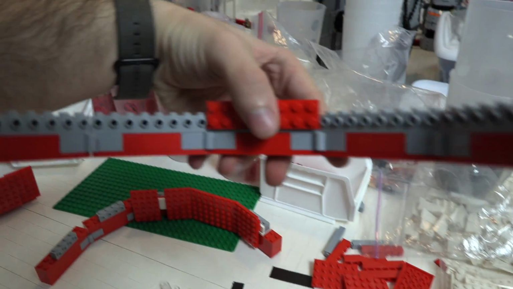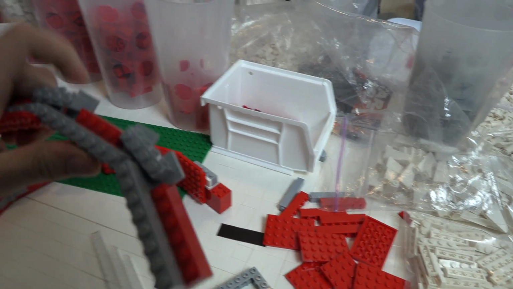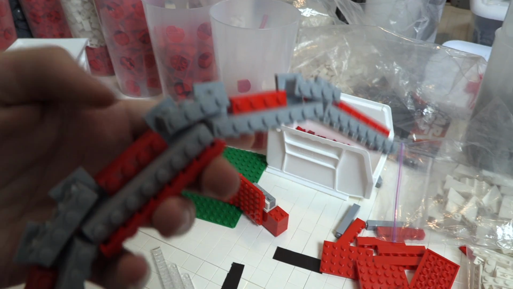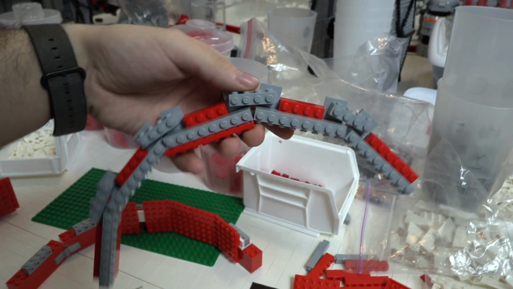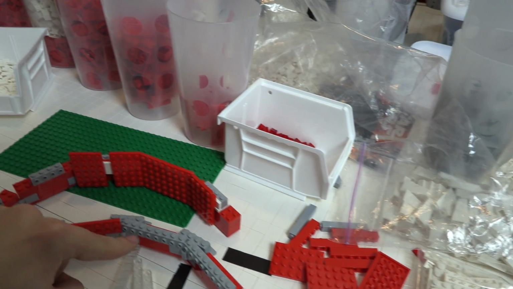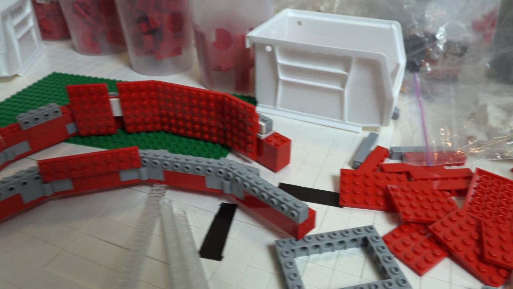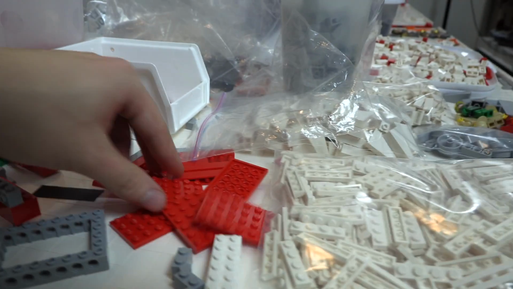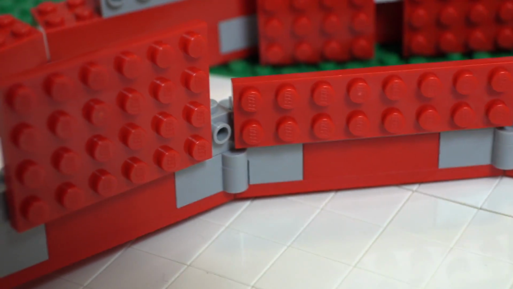This was the first prototype I came up with, and the first problem I ran into is when you do curves like this. First off, I'm using these 1x1 plates with the jumper stud in the middle, and that's how I'm getting the curve without it bending either way. It creates a really good curve actually, except with these 1x4s with studs on the side. When you try to put the thing sideways like this, you run into trouble where you get these gaps, right? So you have this issue that you run into quite quickly.